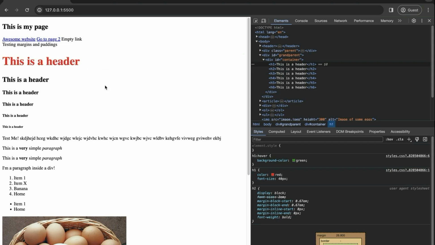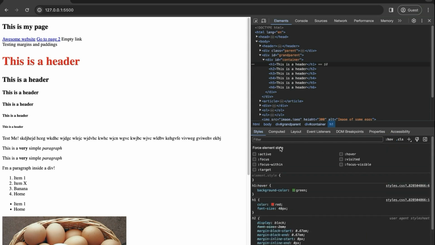But there are certain scenarios where you won't be able to do this. And one way to test this without the user action is to actually go over here at the style tab. And you can see this :hov. And if you click on it, then now we have a few element states. And with this, you can actually go ahead and test all of the different element states and see their styles applied. So for example, we know that the background color is going to change to green whenever the user hovers, and we can confirm that by clicking here on the hover.